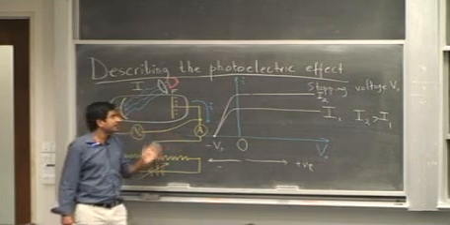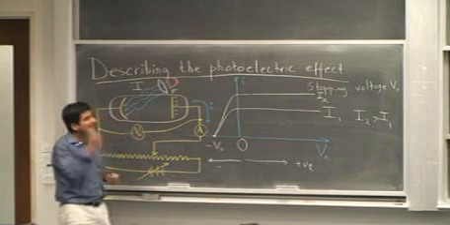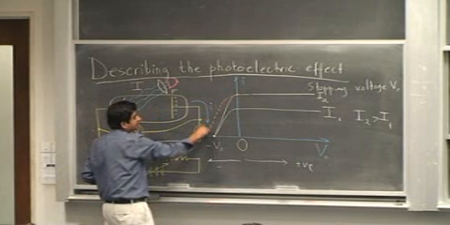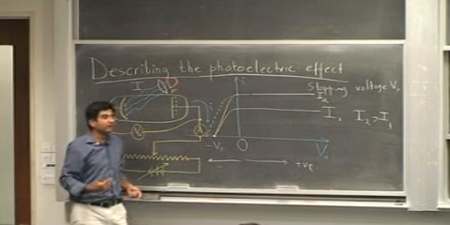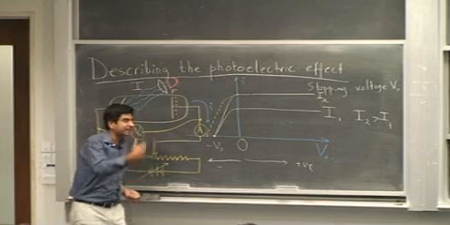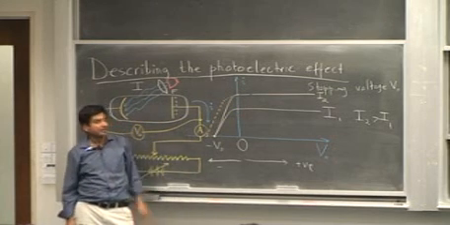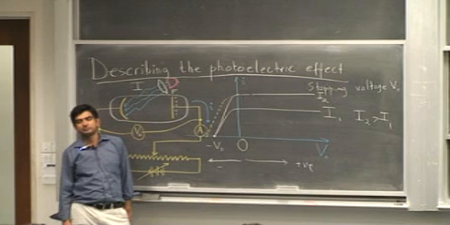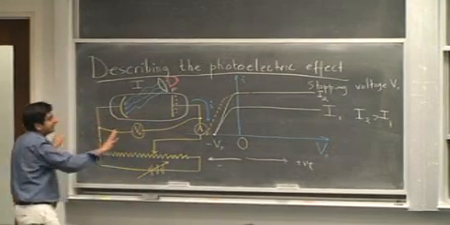Because my expectation is that the electrons that are ejected must have higher energy. So my classical intuition tells me that this curve should actually go like this. A more negative stopping voltage should be required for the higher kinetic energy electrons ejected when the incident light is intense. But I don't see this. I find the same stopping voltage. Alright? Now this cannot be explained by any classical means.